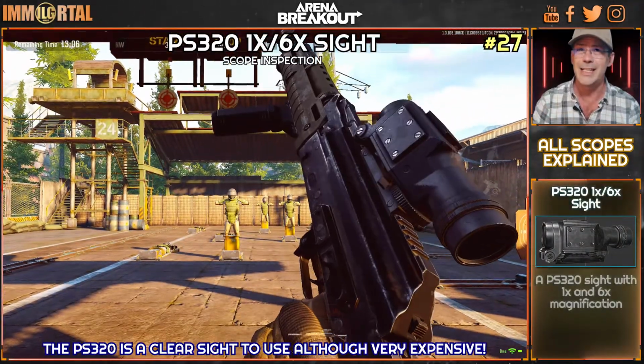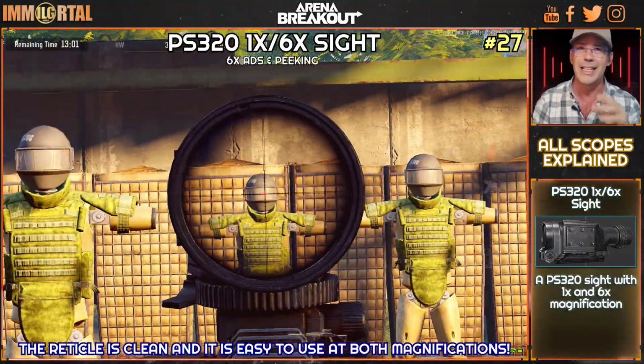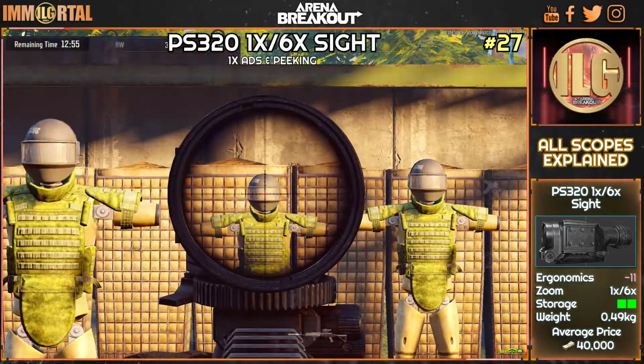The PS320 is a clear sight to use, although very expensive. The reticle is clean and is easy to use at both magnifications. If you have the Cohen, I would actually highly recommend using this sight.